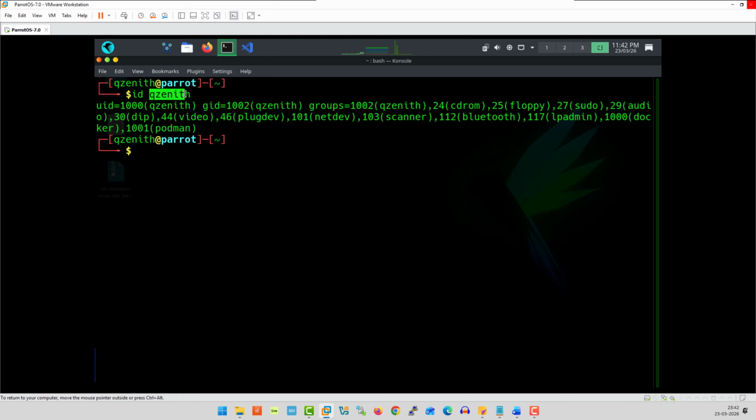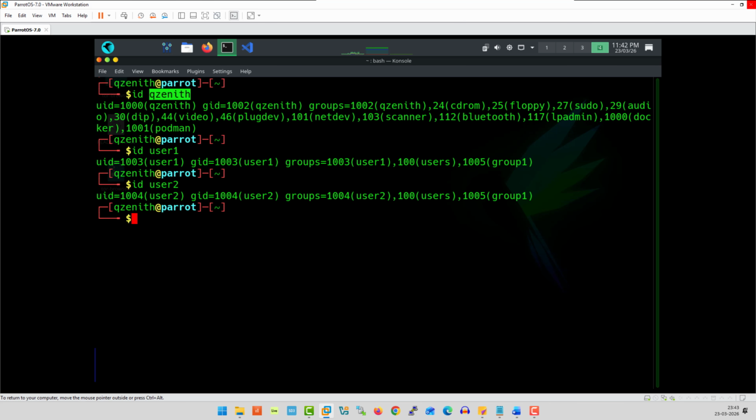That means QZenith has the ability to download, install, uninstall, and create users, delete users. But the other two users, user1 and user2, don't have that privilege because they are not members of the sudo group. So id user1, id user2.